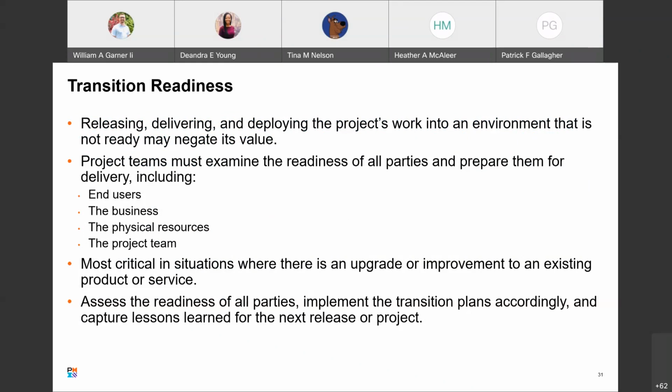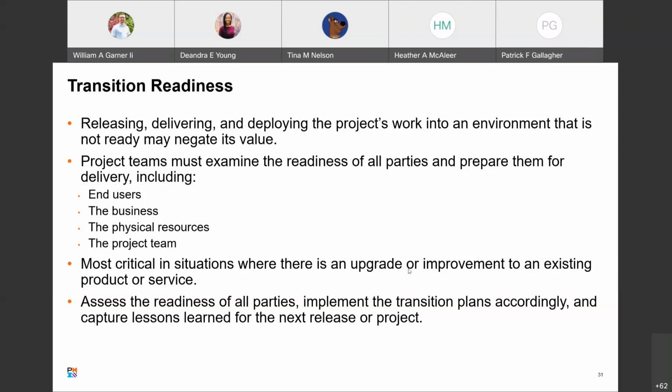Optimizing acceptance and usability includes preparation of artifacts such as training, documentation, communication, and support. So, transition planning artifacts. Again, from a Six Sigma perspective, to me this is like sustaining the gains. It's one of the terms that we use. It's meant to prepare them for delivery, so that they can take the product and understand how it works, and understand what they need to be doing going forward.